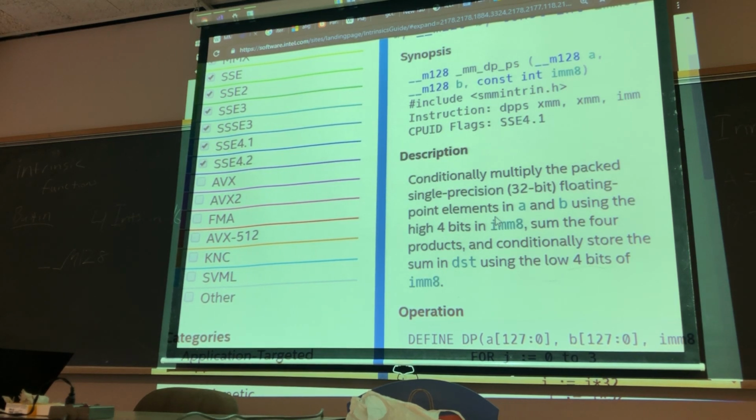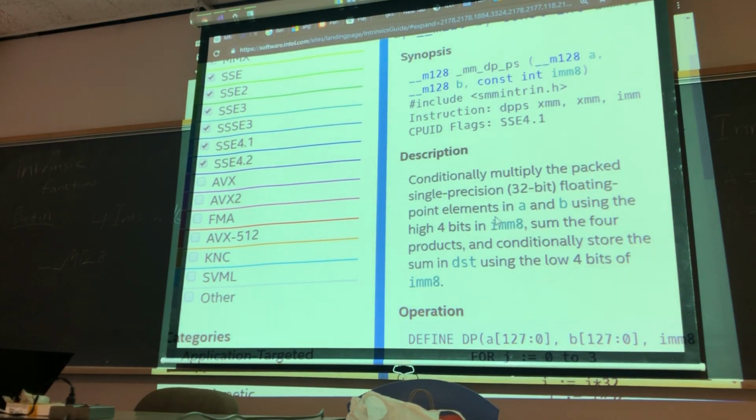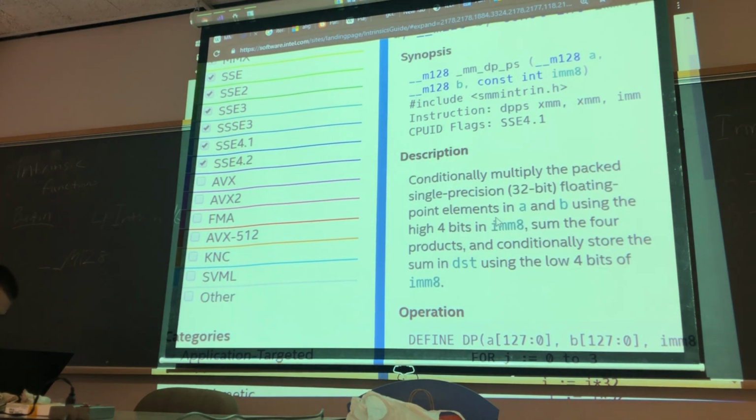I have a quick question. If the result of the dot product is 1 value, why do we need 4 bits for that? See, that's the thing. Maybe you want, instead of keeping it at a single dimension, a whole vector that's just a repeated value of it, to do more math afterwards. That's one reason. That was the reason the value was printed 4 times, because we had FF as our IMM8, right? Okay, good.